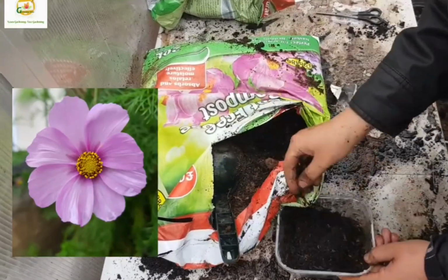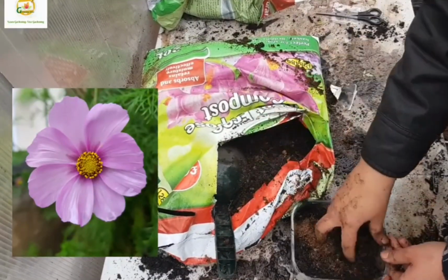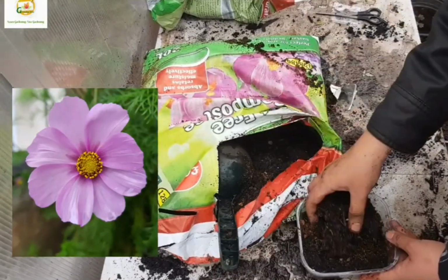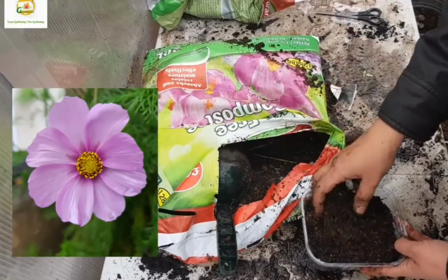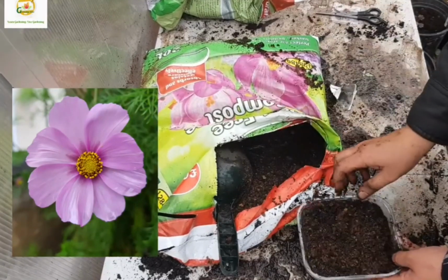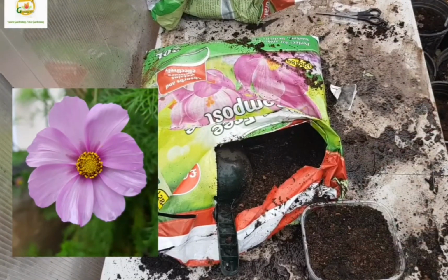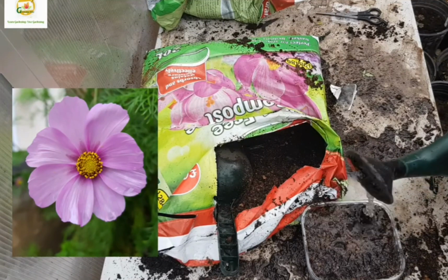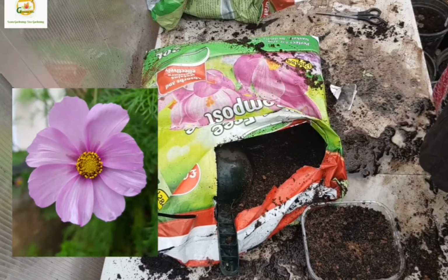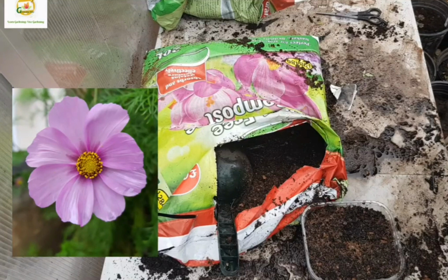So I have got this recycled plastic pot which has already got holes in it, and I'm going to fill it up with multi-purpose compost which I use for all my gardening. And basically you need to make sure that you use any good seed starting compost or multi-purpose compost or potting mix which is nice, loose and moist, and there are no big lumps in it.